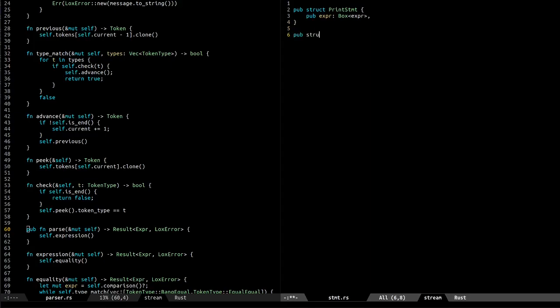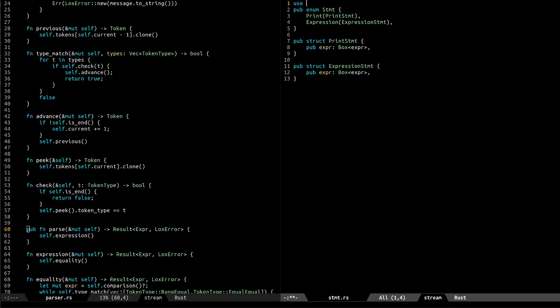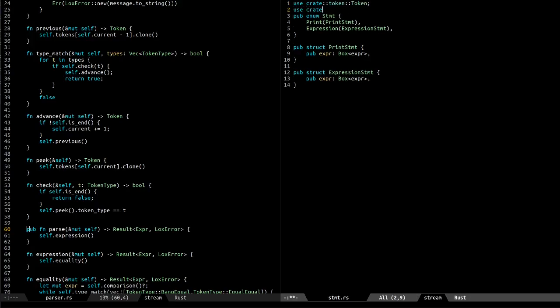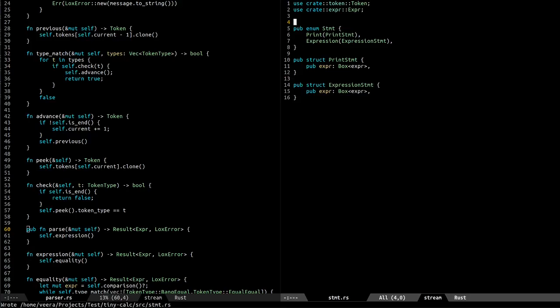So, expression statement and print statement. So that's all the AST nodes we need for now.